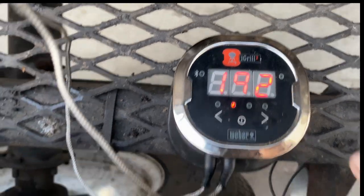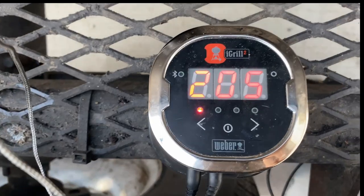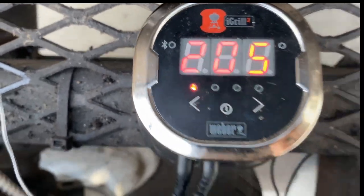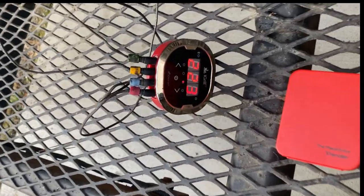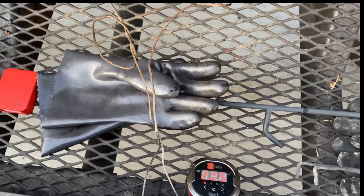Okay, our iGrill says 192 on one of them, 191, and 205 on the other. Pit temp is running about 223 right now. So let's take a look at them.